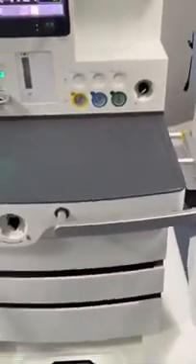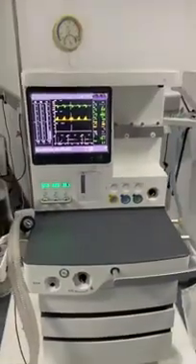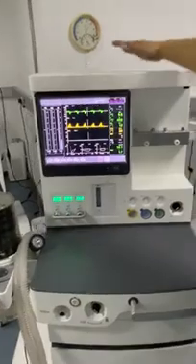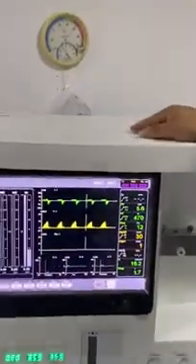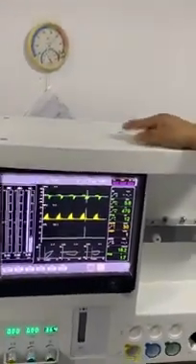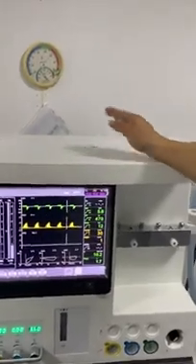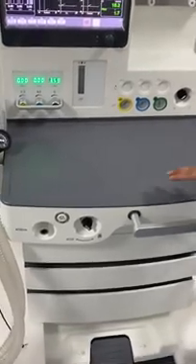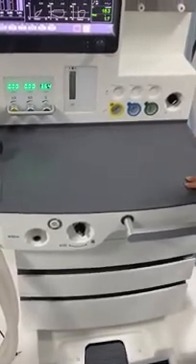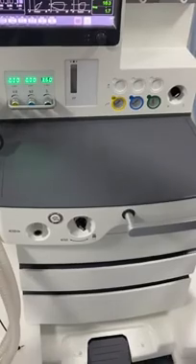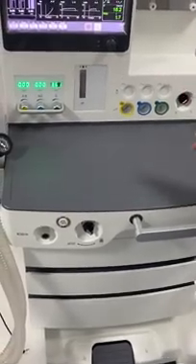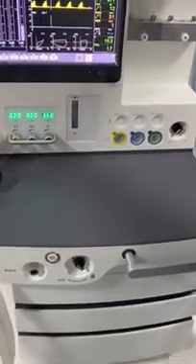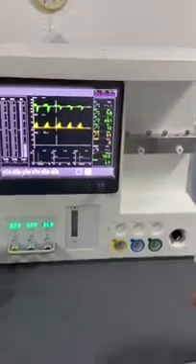And for this machine, we also have the design for the inside. For example, you can see there are 2 covers. The first cover is by the upper side. Under this cover, if you open it, you can see all of the electric lines inside from here. And here you can see the working surface is also another cover. If you open this cover, you can see all of the gas circuit is inside. So it means the electric circuit and the gas circuit are separated. So it means the electric lines and the gas tubes will not cross over.